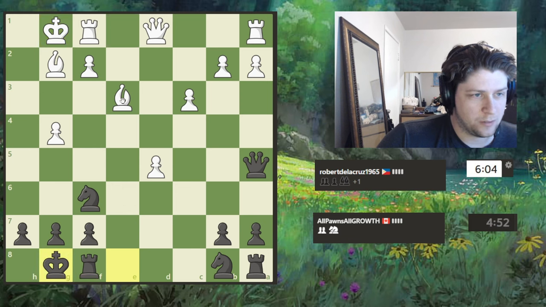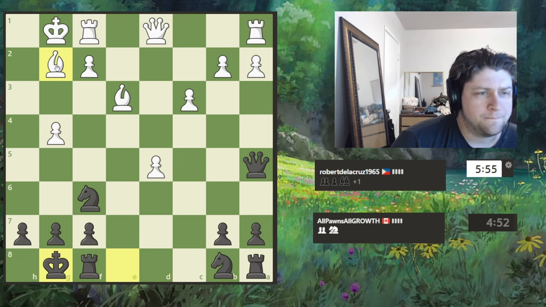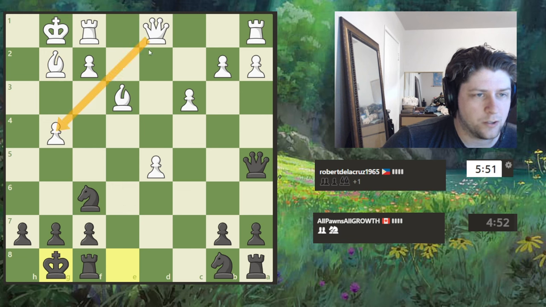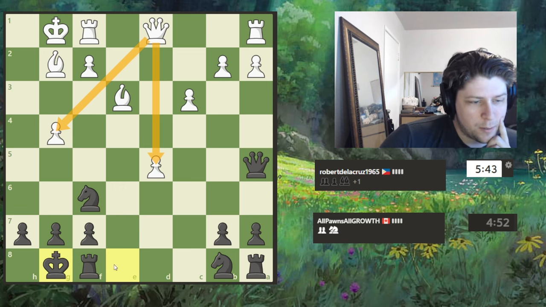His bishops are scything across the board. He castled into a pretty weak area, so maybe I should try to exploit that. Yeah, so his queen's really holding this all together right now. And the queen is usually a pretty easy piece to kick away, not a great defender. So maybe I can make his queen a little uncomfortable by moving my rook out there.